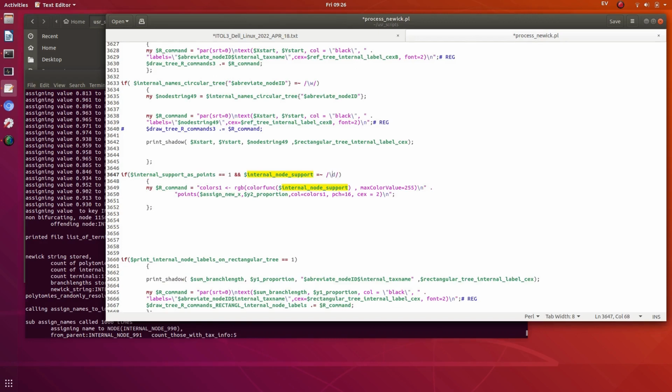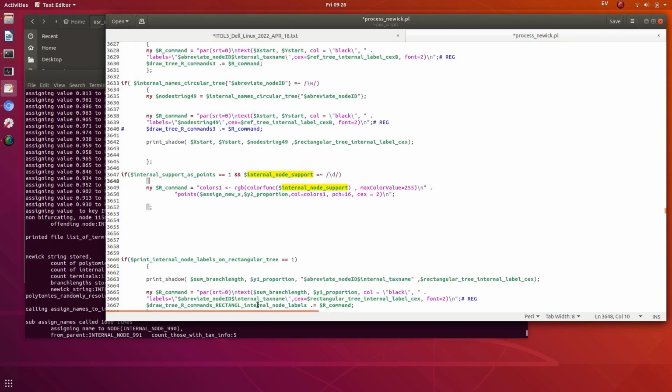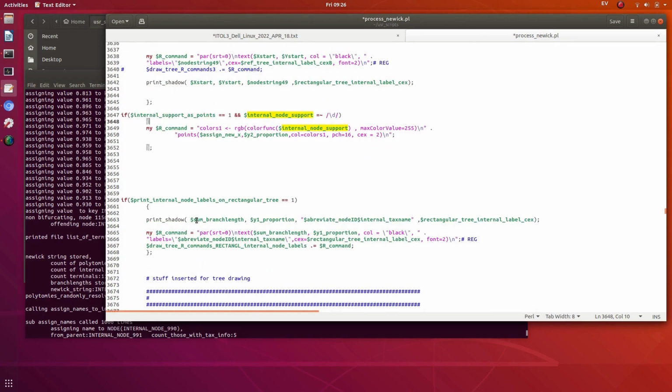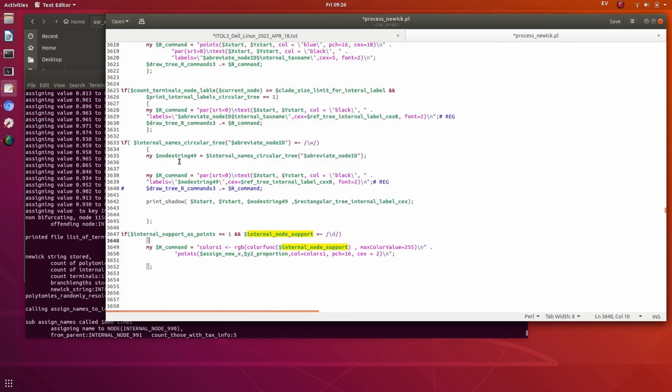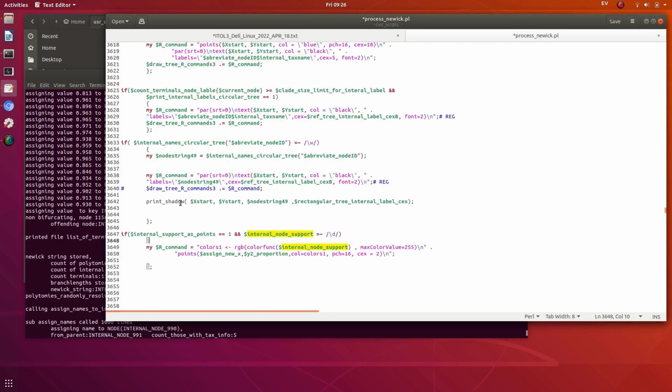And if the variable which will usually contain the node support looks like a number, then it will activate whatever's in here. We should have the X and Y where we're at, which should be these values here.